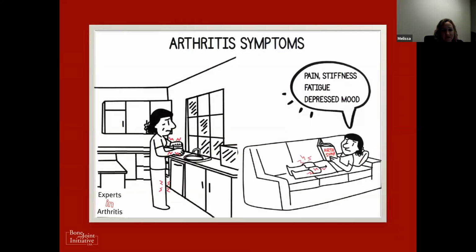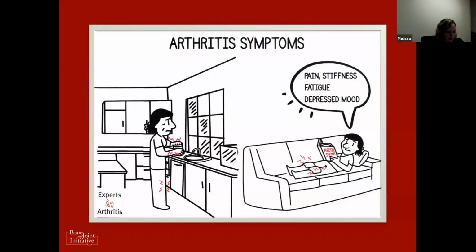Arthritis symptoms can vary, but with both of the ones that we're talking about today, both cause joint stiffness, swelling, inflammation, redness, and a decreased range of motion, which means your motion is limited. Whenever we're young and we're active, we're able to run and jump and don't have pain in our joints. As we get older and we develop arthritis, we are not able to move our joints as freely, so it decreases that range of motion.